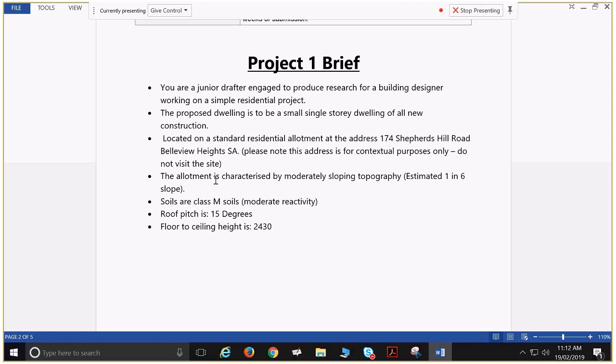I'm not expecting you to go there, but what I am expecting you to know is, okay, we've got sloping land. What do we do about that? How do we approach that? Because you can't just keep going back and forth to an engineer with lots of things. It gets very expensive. If you know the good approaches from the beginning, then you approach the engineer and say, look, I need this to be engineered.